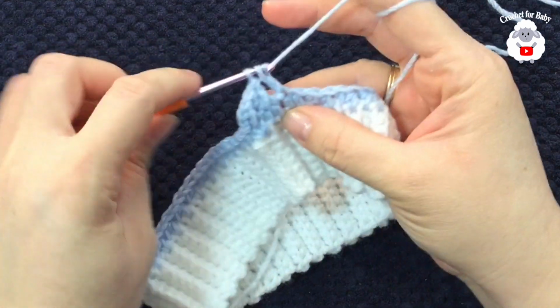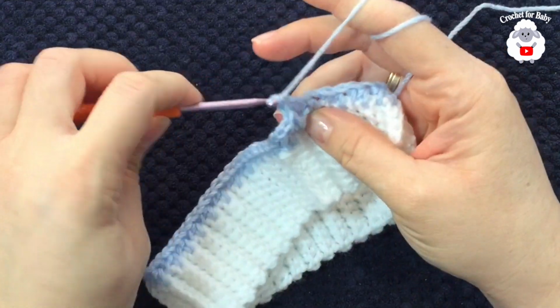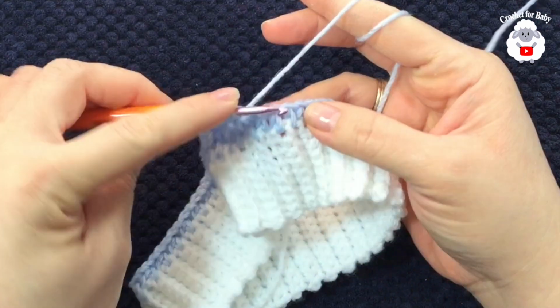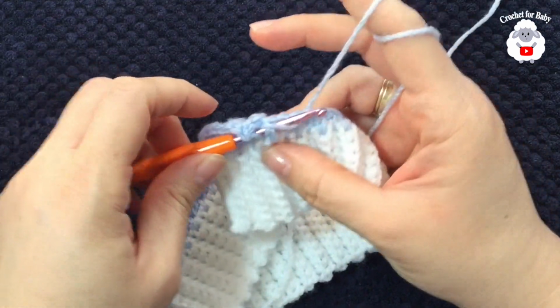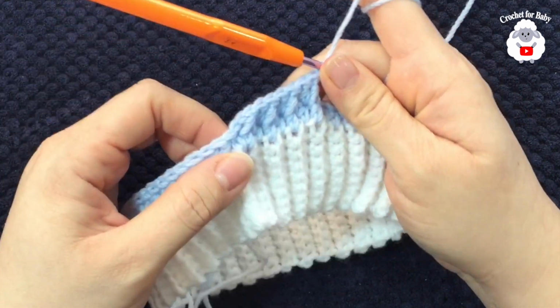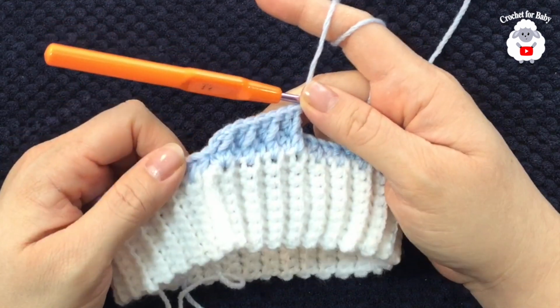on top of the next, front post double crochet for the next, double crochet on top of the next, front post double crochet into the next half double crochet. And that's all you're going to do for this first row. So continue like this, and I'll meet you here at the end to show you what we need to do next.